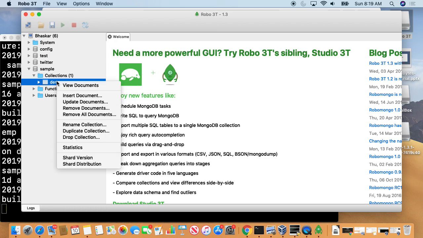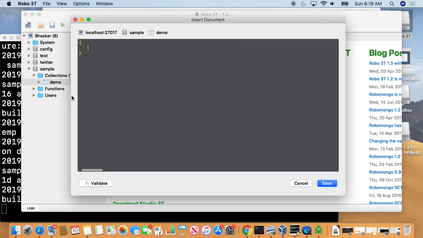And now right click. Insert document. Look, it is showing you an empty window where you can insert the document. What I want you to do is remove these brackets, because I am going to give you a file in which I already put those brackets. And where is that file?